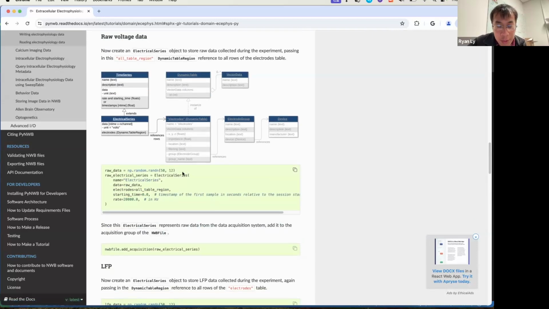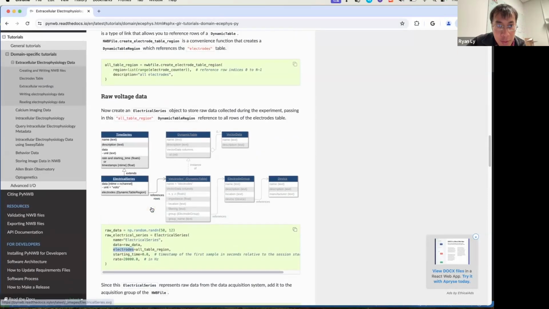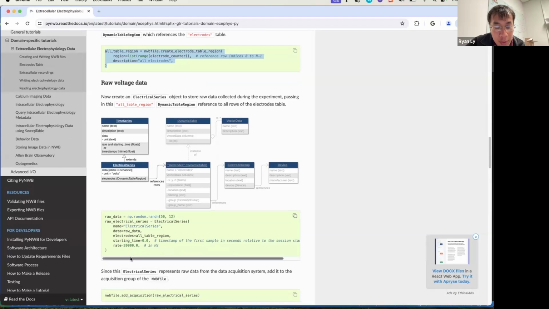So we'll create our electrical series in much the same way as the rest of our neurodata types by calling the constructor and passing in keyword arguments. So we'll have the name, data, here is our electrodes reference, which is what we created up here. And then in this case, we'll say that our data were sampled regularly, starting at the session start time and sampled at 20,000 hertz.